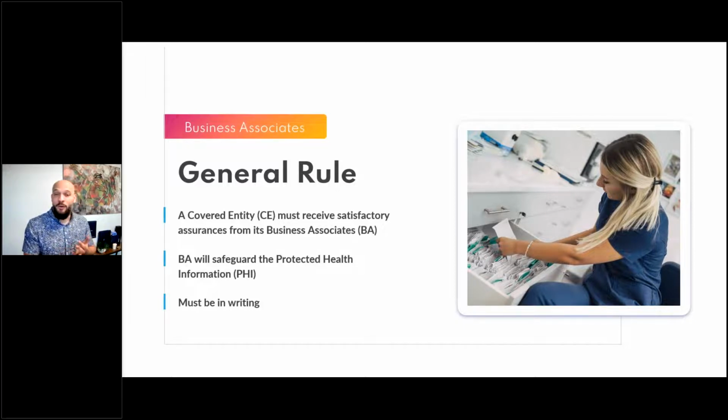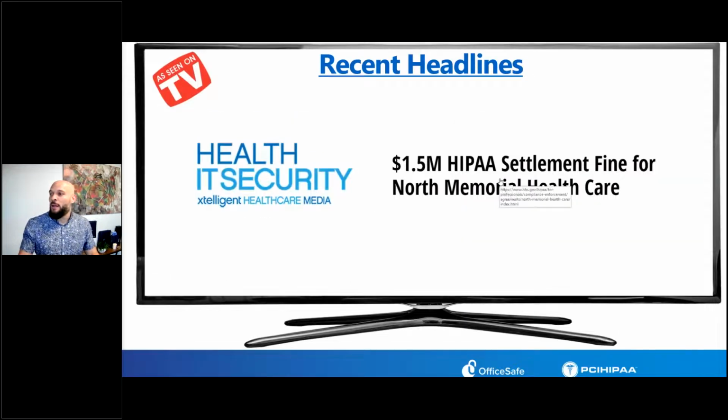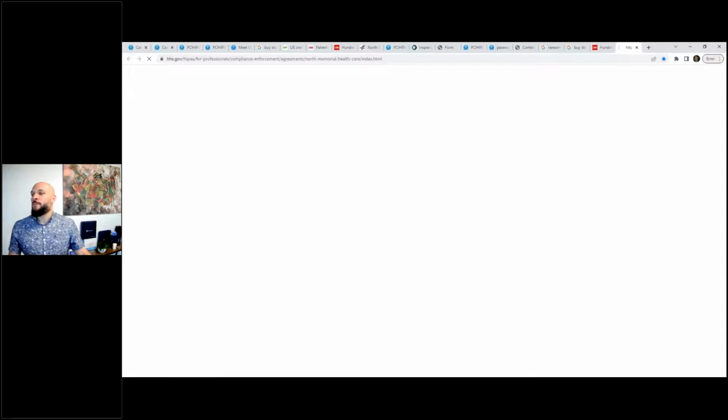It's got stored on your computer somewhere. Your IT has it. It's in your data backup. Your data backup company has it. Those are 3 business associates that have that PHI right away. And they could get breached just like you can. Let me give you an example of how important this is.